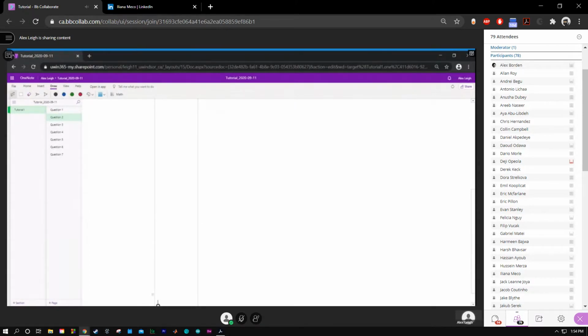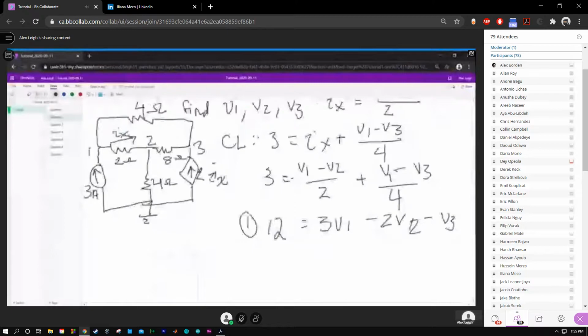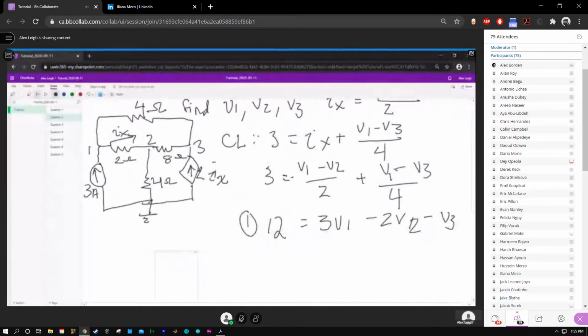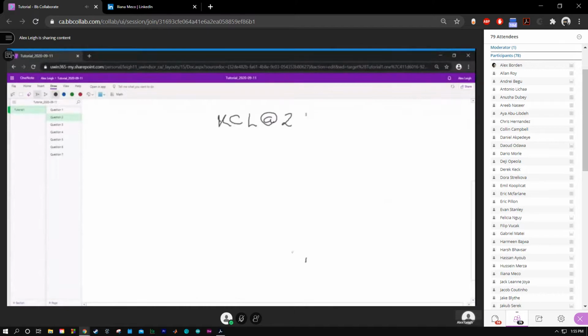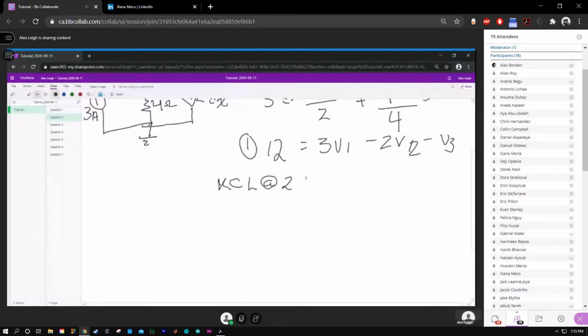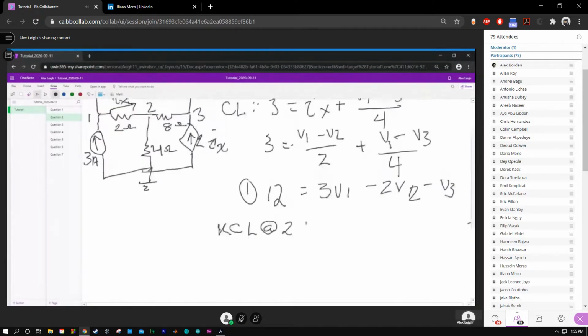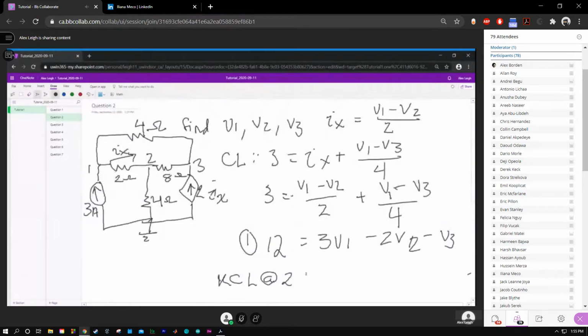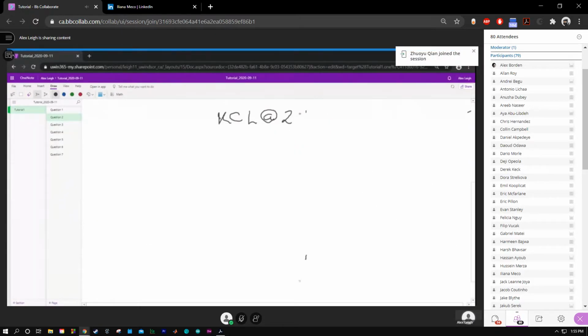Okay, so now we're going to look at node 2 and do a KCL there. So we see here, KCL at 2. Okay, so what's going on at 2? We have Ix entering. I'm going to say that this one goes down. That's just my opinion. And then I'm also going to say that I think this one is exiting. Again, I stress it really doesn't matter. It's just kind of preference.